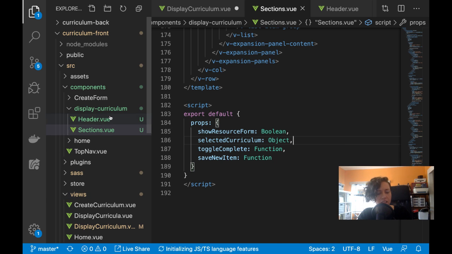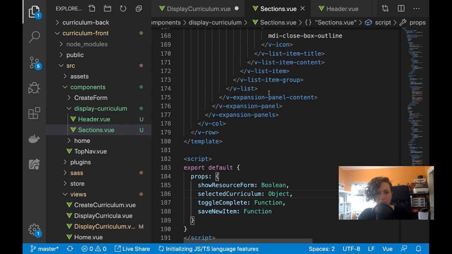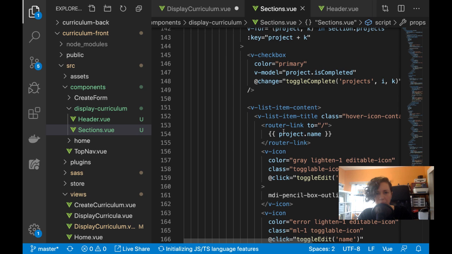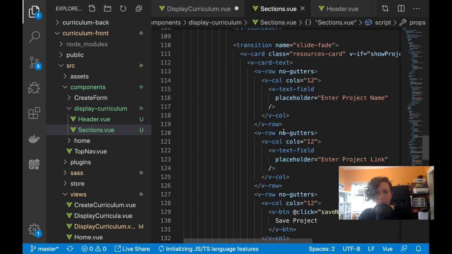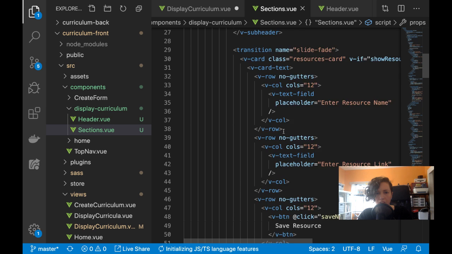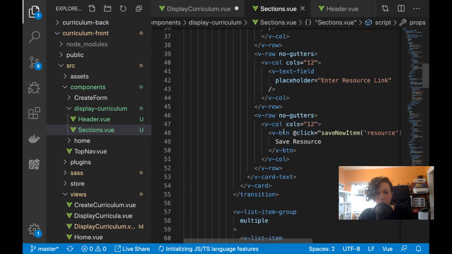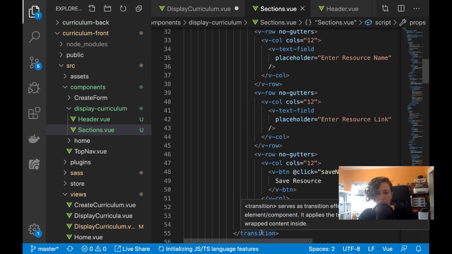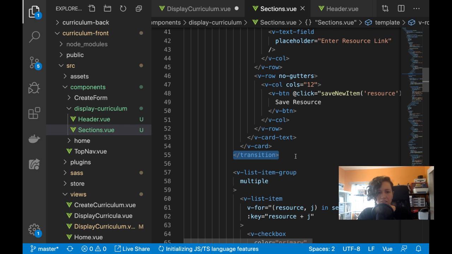Yeah, I think I might break out sections into a little bit more because this is still 180 lines of markup. And I'm definitely breaking out these templates.